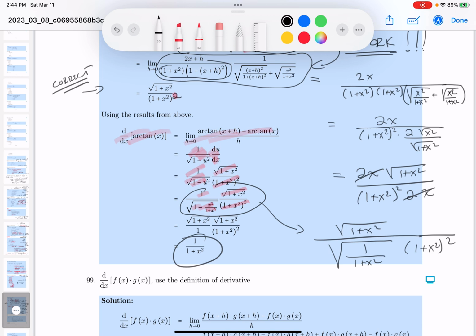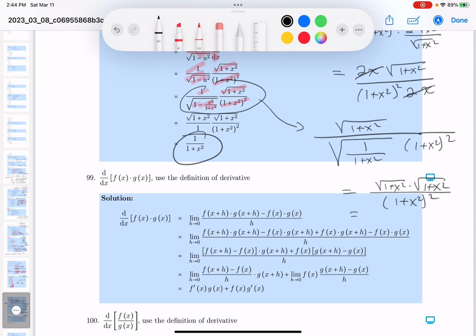And looking at it, I got to kind of manipulate this thing, right? So what I notice is that complex fractions, so it's going to be root 1 plus x squared times root 1 plus x squared. And on bottom, you get 1 plus x squared squared. Well, lo and behold, what do you get over here? You get 1 plus x squared on top. On the bottom, you get 1 plus x squared squared, which is 1 over 1 plus x squared. Exactly what we're expecting it to be. Thank you.